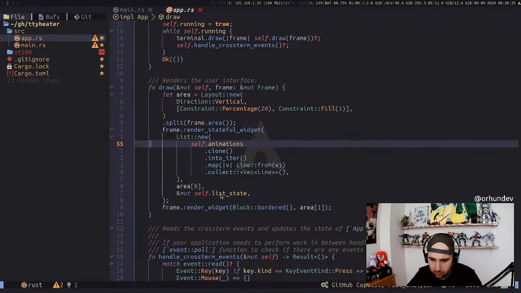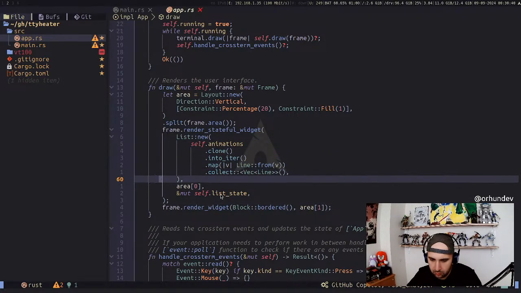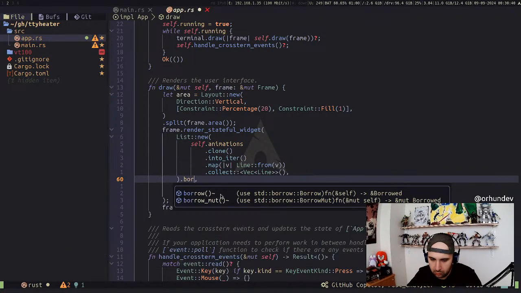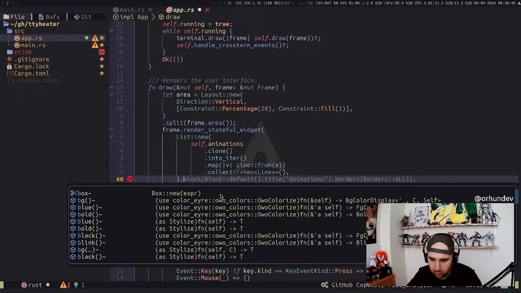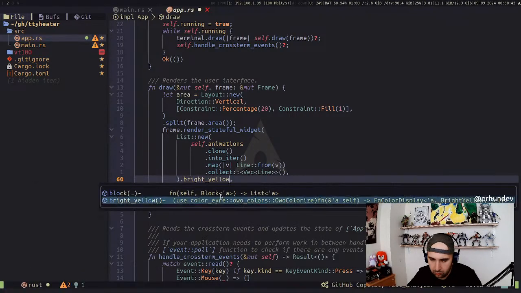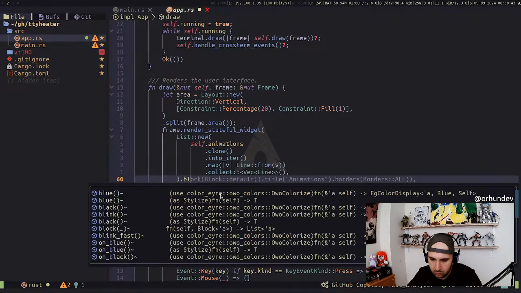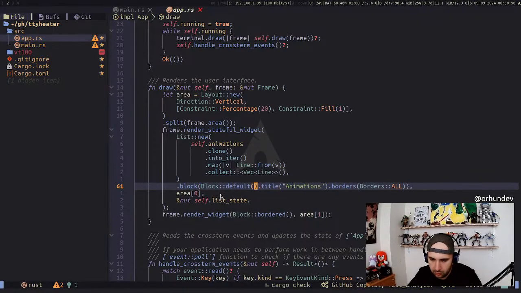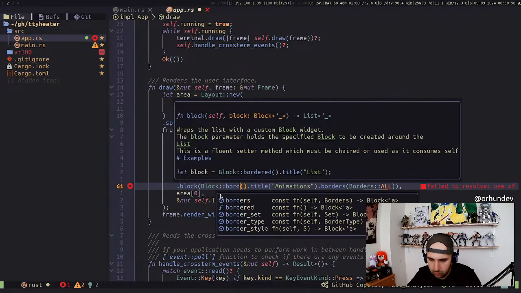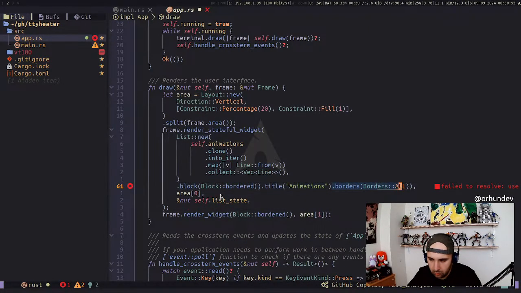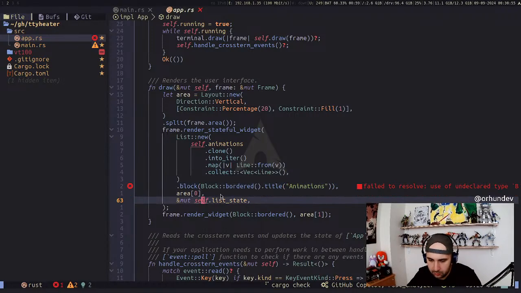this list has no borders. Oops, I'm gonna just create that real quick. Bordered. Copilot is just very outdated.